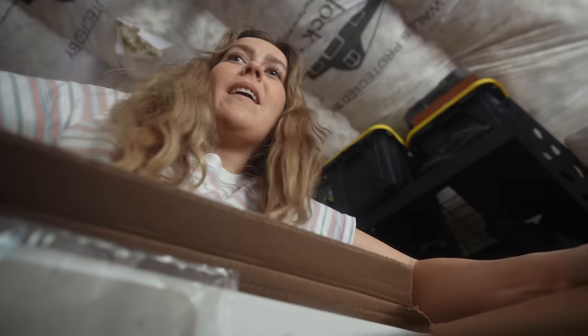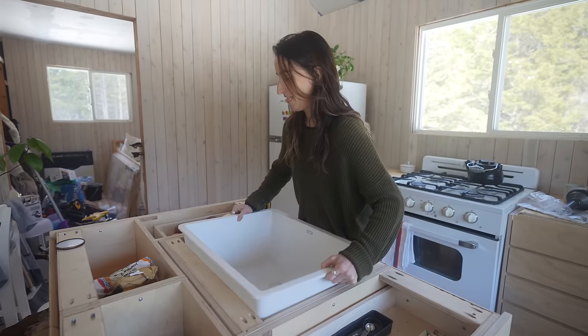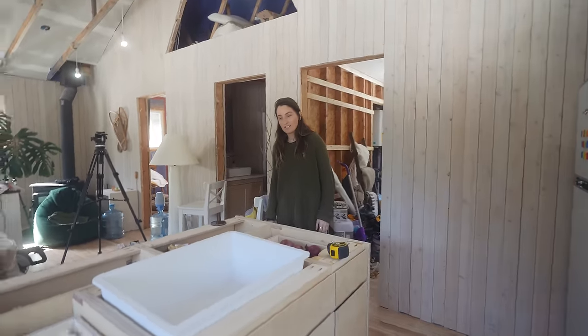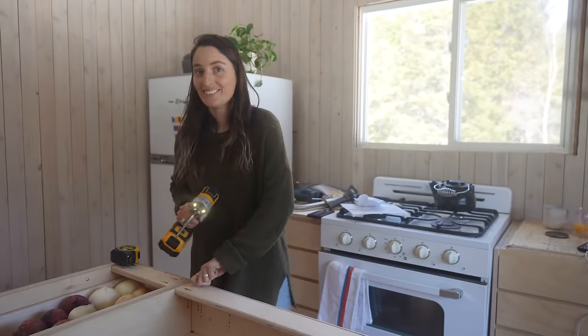The sink has been sitting in this garage for 6 months, maybe even longer. Been waiting for the day to take this off the shelf. Quite a bit larger than I remember, and I'm very happy about that. Welcome home! Knock, knock! Yo, it's big. Thank you. Does it fit? I don't know. It looks way too big. But we can cut down the strips a bit. Definitely more complex than I thought when I woke up this morning.